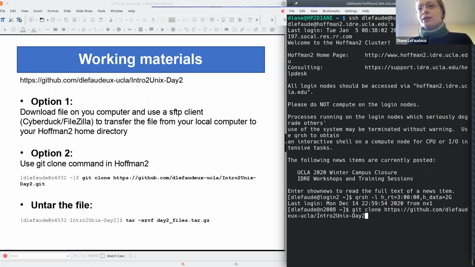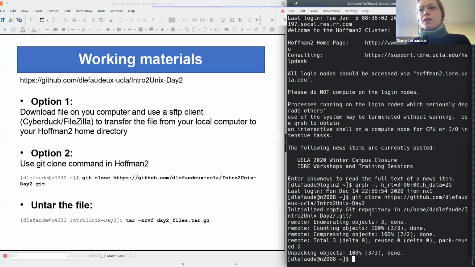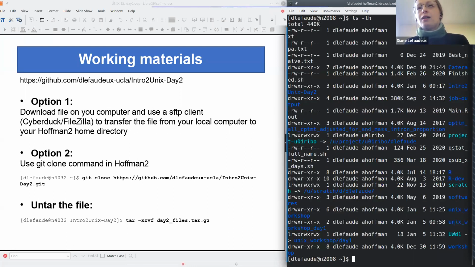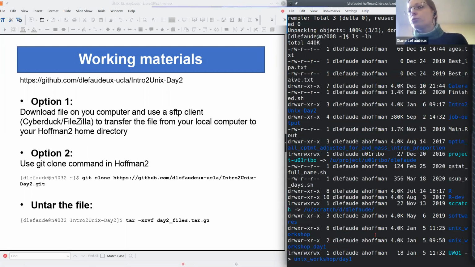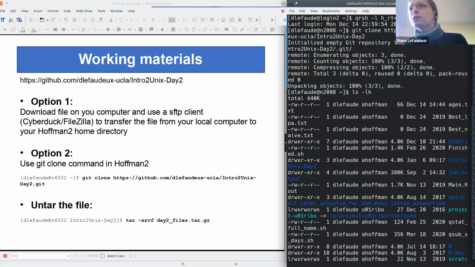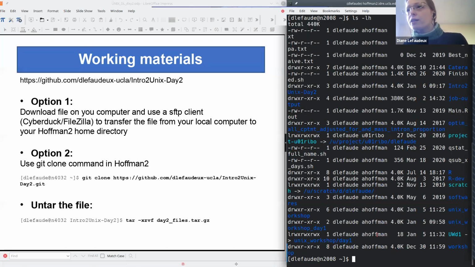Okay, so here I press Ctrl-Shift-V, and it's pasted the URL. If you do git clone, it's going to tell you it's downloading objects and so on. If I list my folder for today, I should have an Intro to Unix folder, and I don't see it, of course.